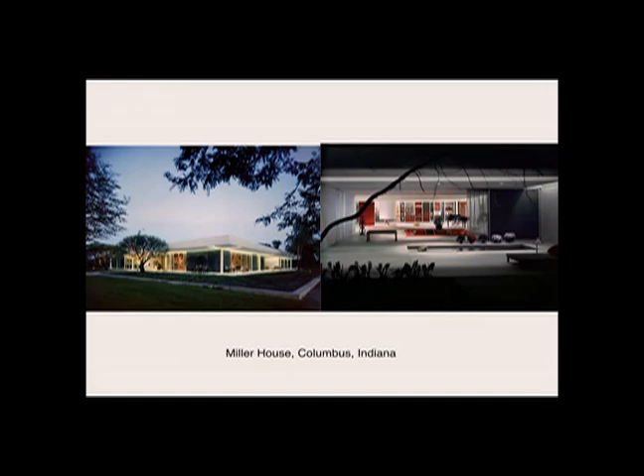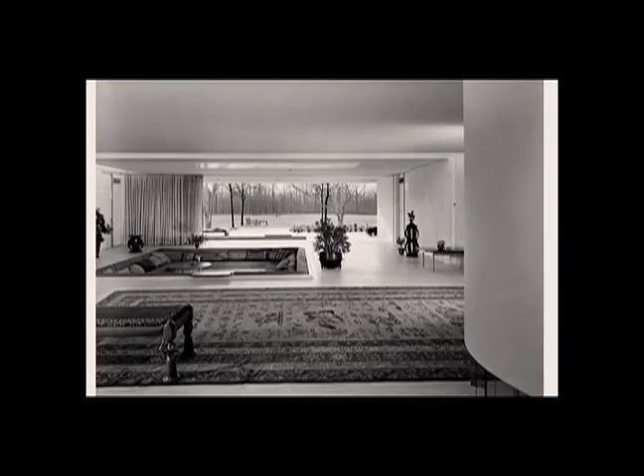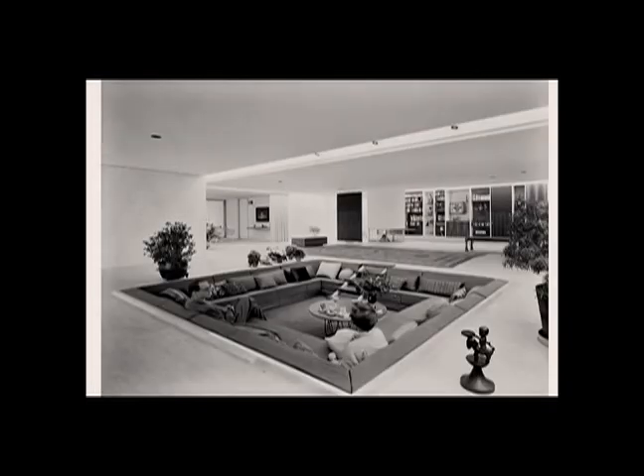For his greatest patron, Girard collaborated with Eero Saarinen among others on one of the most definitive statements of mid-century modernism in the Midwest: the Miller House. The Millers were wealthy, discerning clients who desired a modern home in a town of Victorians, for a large family that entertained regularly. Girard's interior design, in consultation with Xenia Miller, characterized the owners as cultured and forward-thinking but willing to trust Girard's vision. In an early March 1954 letter, Saarinen informed Girard that the Millers liked the general scheme of the house but had several comments from a recent three-hour meeting.